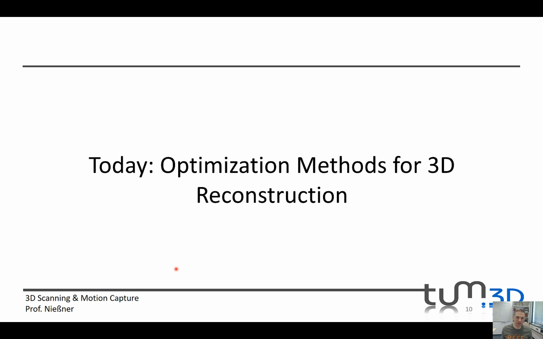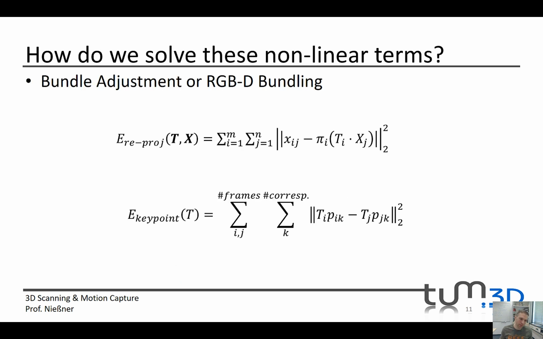Okay, so let's start simple with the simple terms first. Let's say we have these two prominent terms. I'm not going to go into all of them, but I just want to say which terms we have. Okay, so we have bundle adjustment. This is the standard 2D version, right? And we have only RGB input.